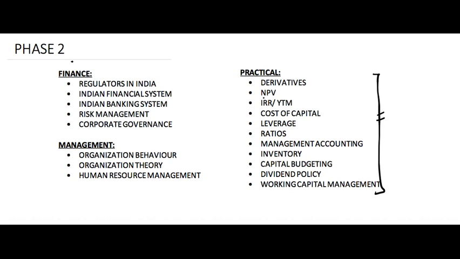In 2015, NPV, IRRs, and ratios, these three areas were covered in the examination. In 2016, we had questions from leverage as well, in addition to these three areas, and one question from management accounting related to break even point. So, we are seeing that more questions from this classification of books are being asked.